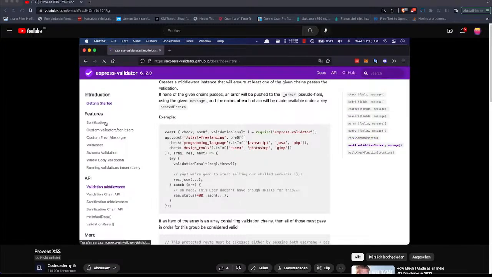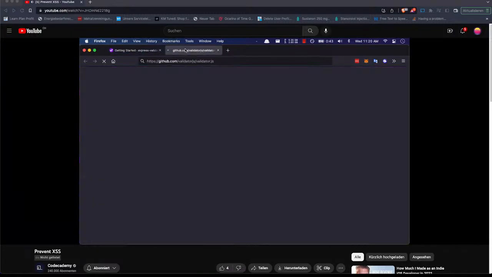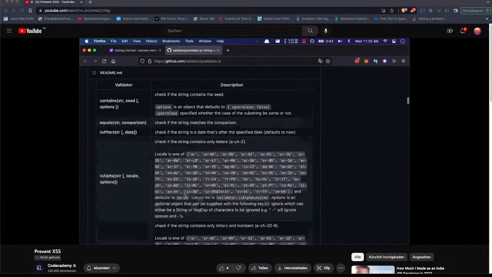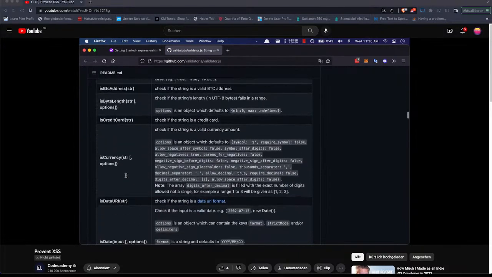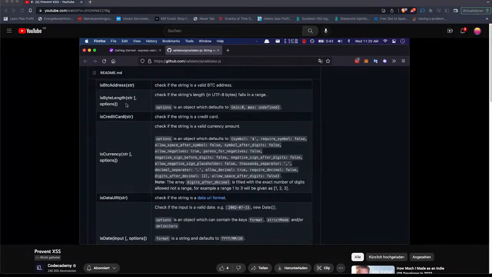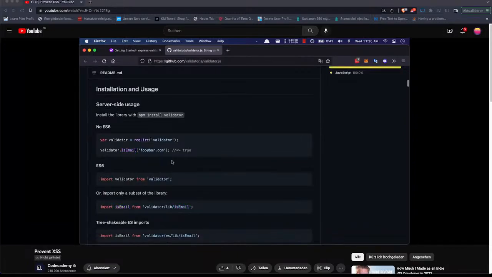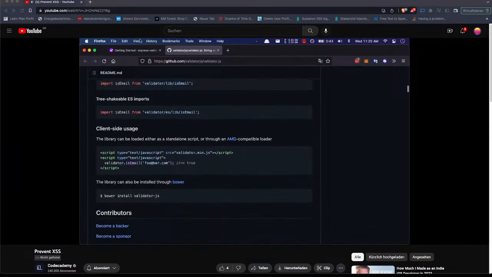Also, in case you don't find the exact information within the documentation here, you can also just go straight into the GitHub of validator.js, and you'll have a handy list of all the methods that are available there. So all these methods that are listed here in validator.js should be available from Express Validator. So if we want to check if something is an email, we still have access to the isEmail function here. Now, there will be a few other ones that we're going to be using, so make sure to navigate both the documentation for Express Validator and validator.js.